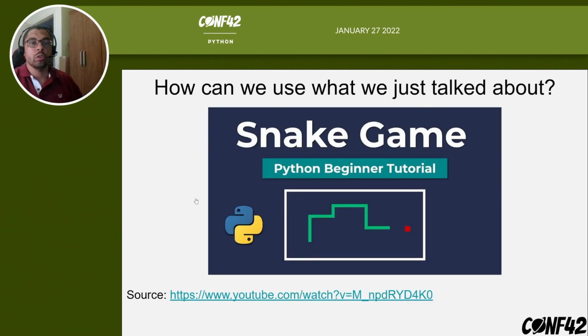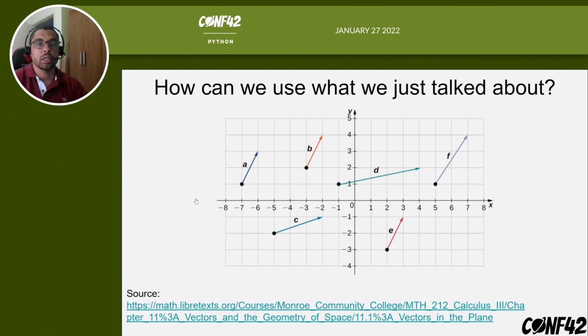Okay, how can we use everything that we have just talked about? I love a simple example to wrap up this presentation: creating a snake game. It's really simple, and we think, oh, it's a game. What are we really talking about here? We can say it's only about 100 lines of code that you are not going to learn so much from. But, and a big but here, the snake game isn't only about the snake game. It's about the math. When we talk about vectors, speed, and direction, it's really what we are doing when we are reading the keys and the movement, everything around that.